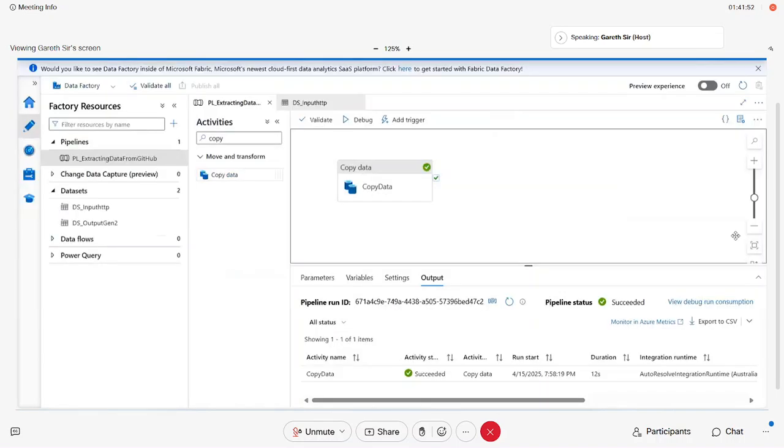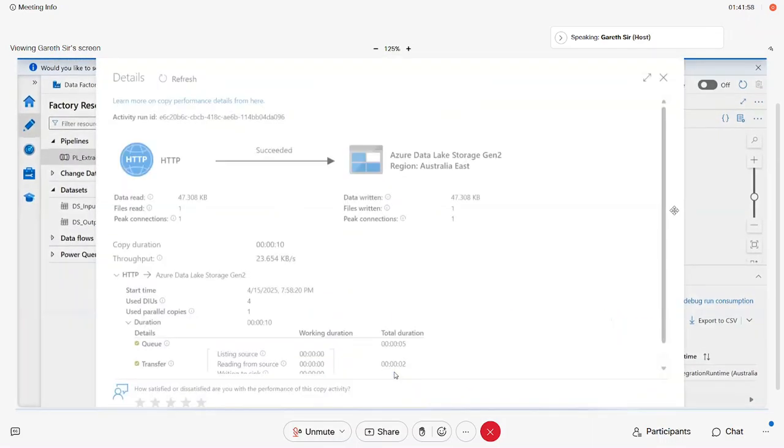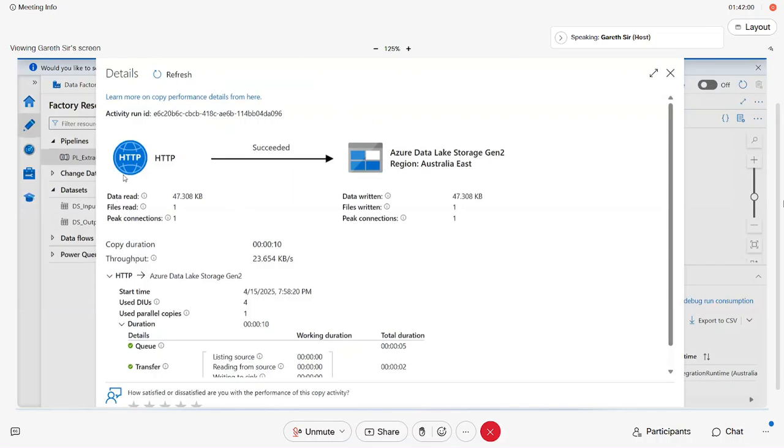If I see here now, the ADF pipeline has taken 12 seconds, very fast actually. It says that the data has been extracted from the HTTP website and loaded into the Data Lake Gen2 storage account. It has read 47 KB in one file with one connection, and exactly that much data got written into my destination.